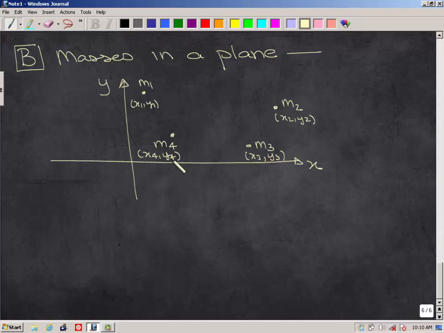What we want to do is find the center of mass of these masses that are scattered in the plane. So the center of mass, just like before, will be some point where you can imagine all the masses are concentrated. That's what the center of mass means. It's kind of like the balancing point. In this case, since we are in the coordinate plane, we'll have two values, x bar and y bar. So that'll be the center of mass in this example. Just as before, let's do the same thing that we did before.